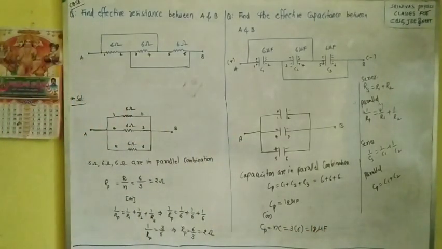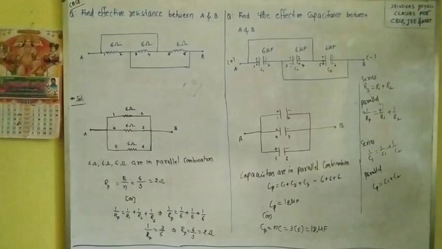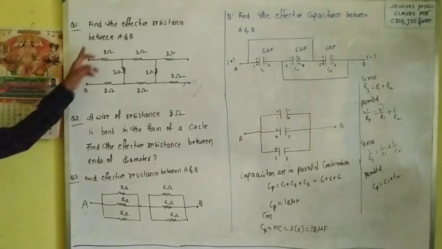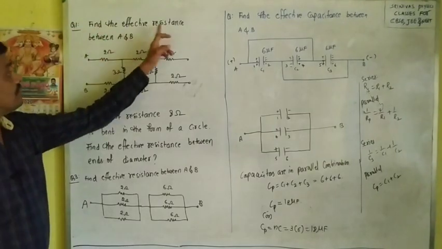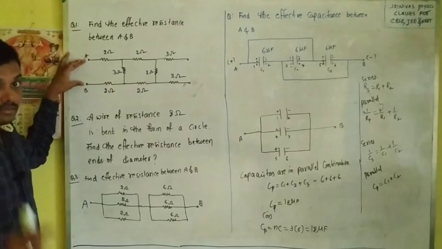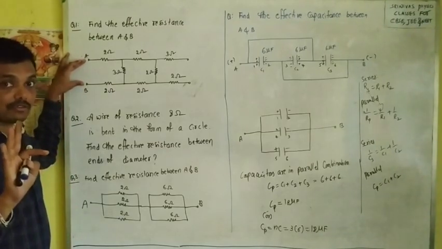Right. And now let us go for one homework I will give, and try for it. Look here, this is homework. I gave 3 questions as homework. The first one is find the effective resistance between A and B. Between A and B we have to find out the effective resistance. We have to use the successive simplification method, you remember it. Same method as the first problem.